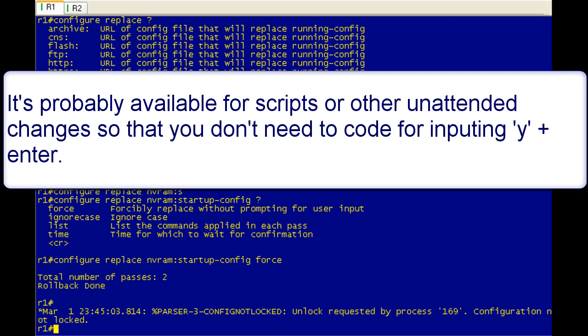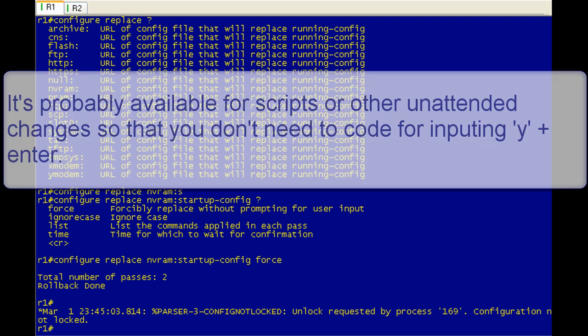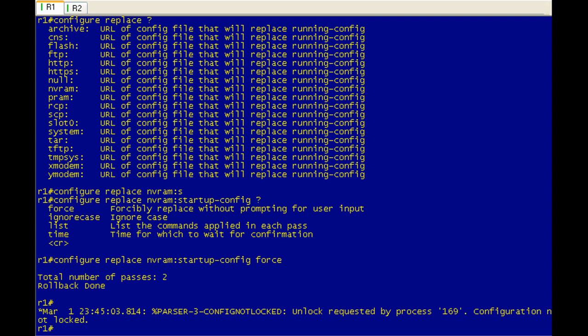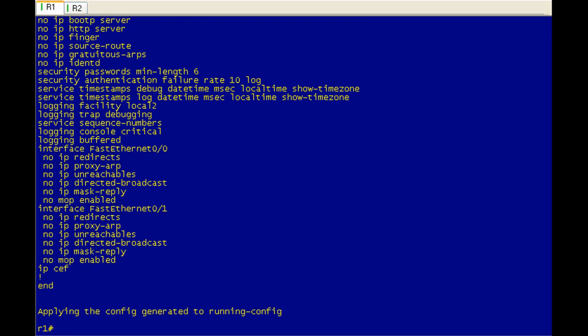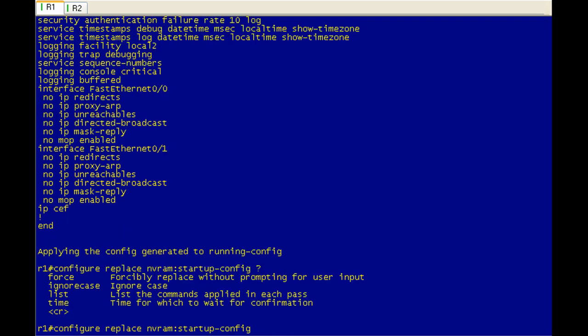So if you were to specify a file that has nothing in it, you wouldn't get warned, I assume. We're not going to go over that, but I'm going to pause real quick because I'm going to load up auto secure again. Okay, I'm back. I just issued the auto secure no interact command so that we have a difference between the running config and the startup config.